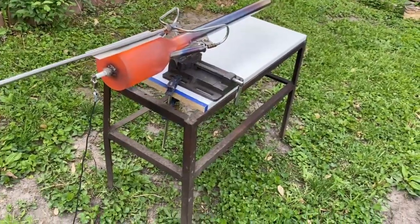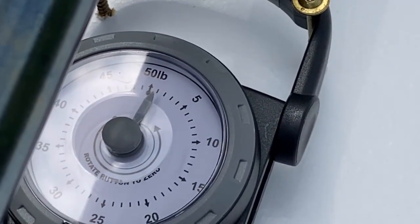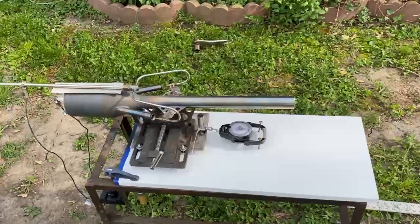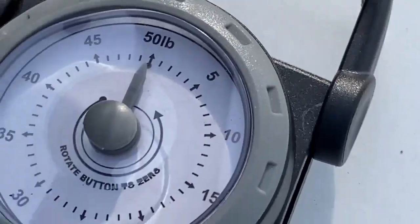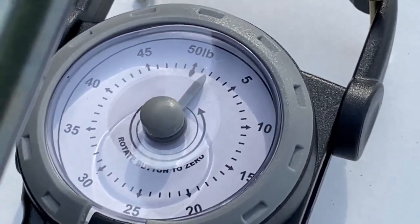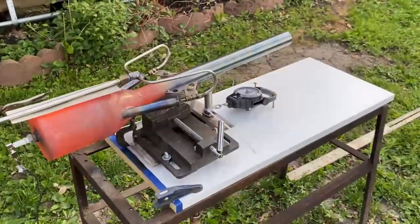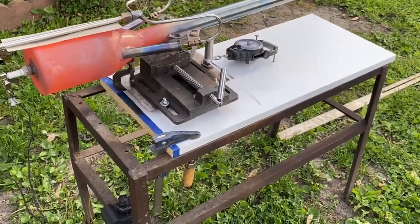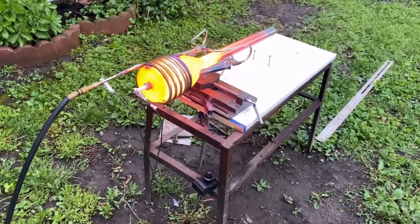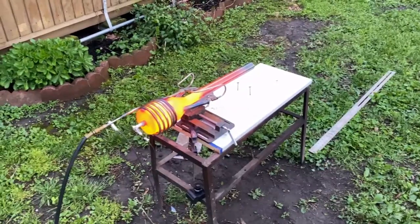So I went ahead and chopped 5 inches off the barrel because this was only generating 1 pound of thrust. I got to thinking we've got to chop some off the barrel. Taking 5 inches off the barrel doubled the thrust alone — that gave us 2 pounds of thrust. I was very impressed with that, but I knew we could do better. So I decided, why don't we thermally crack the propane and turn it into ethylene and propylene? Look how much hotter that thing's burning when you're running ethylene, propylene, and methane versus propane. It's incredible.